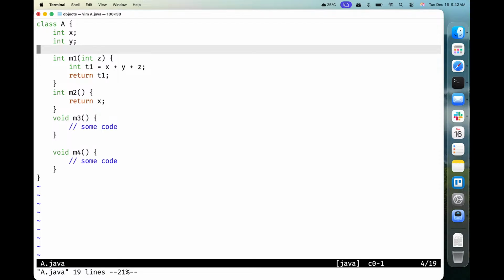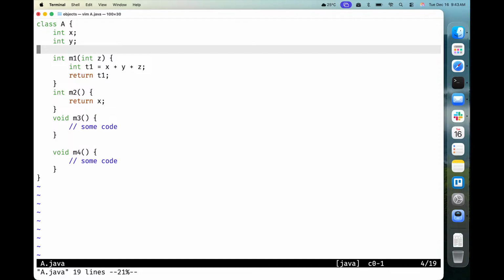This also means an interesting thing for the call sites of the method m1. So we had, let's say, allocated an A type object somewhere. ax is equal to new A. We had said x.m1 is the way you would call the method m1, right?